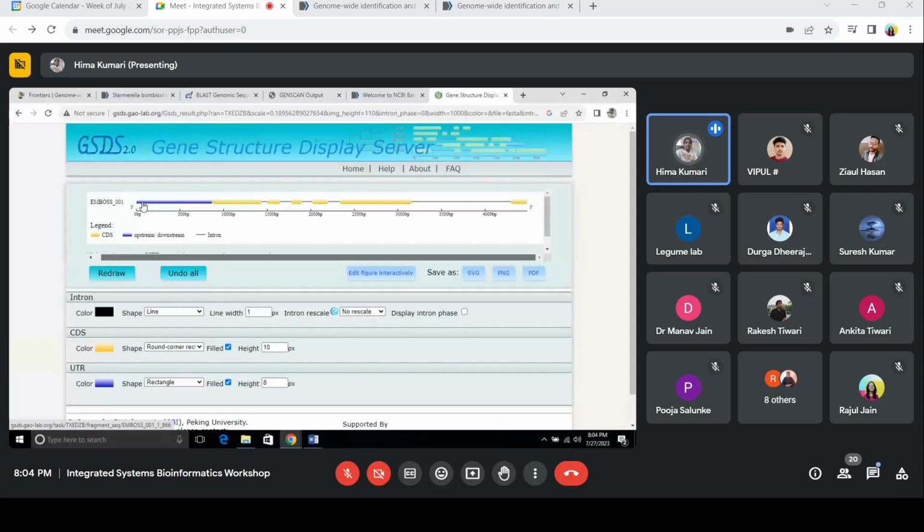Open that particular sequence. By default, BLAST or the Gramene BLAST will take minimum bases. Go to the configuration of that particular page. Increase it, generally keep 3000 upstream and 3000 downstream. Don't keep 10,000 and 10,000 upstream and downstream, because you may run into another gene. If there is no nearby gene, it's okay. But if there is some other nearby gene, you will run into that gene. Don't do that. Take 3000 and 3000.